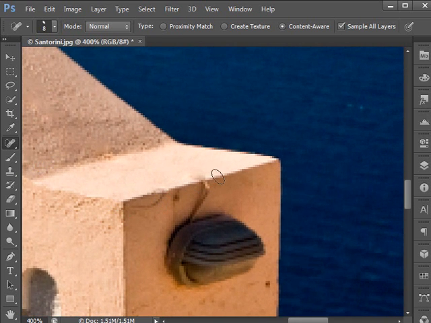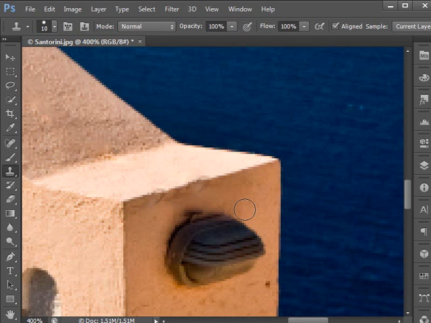And then we'll finish it up over here too. Again, I straddle that line that separates the top and the bottom of that arch. We're going to click and drag over that, and it does a pretty nice job of cleaning it up. It's not perfect, like I say. None of these tools are, but it does a pretty good job, and it's better than just using the old standby, the clone stamp tool, though it does have its uses, as I'm showing you right here.